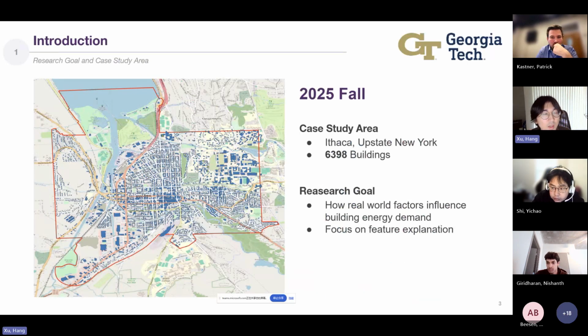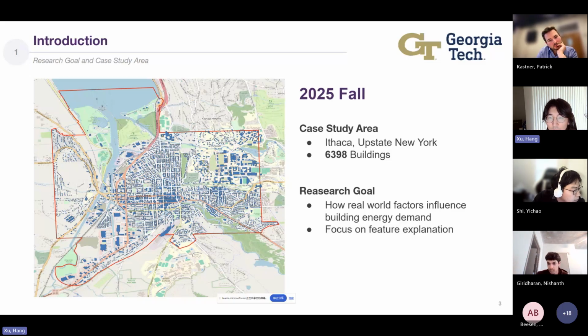And here is more context for this research. So our case study area is a small town named Ithaca in upstate New York. There are around 6,398 buildings in this region.